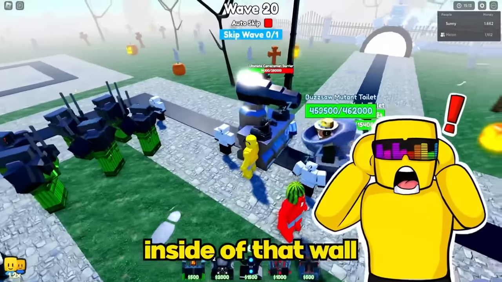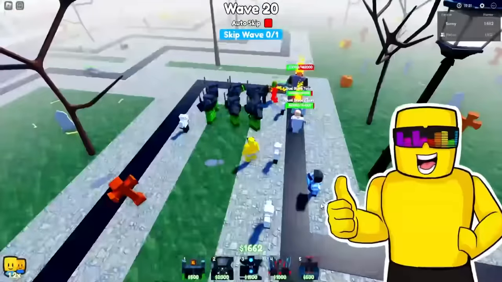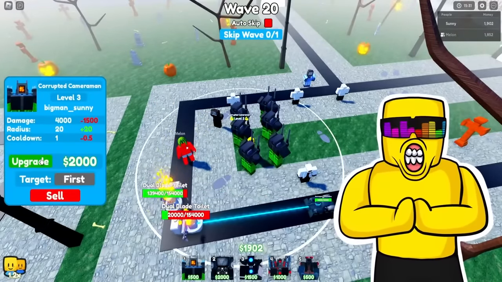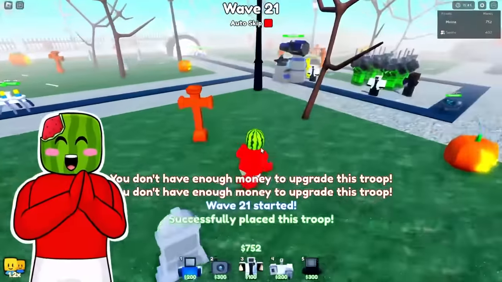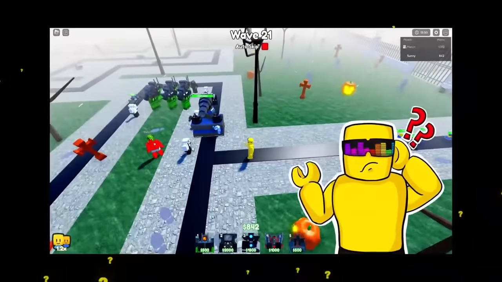Yo, there's a tank inside of that wall right now. Okay, so you see that? They barely got past my wall. And now they're all getting smelted. Come on. Get another level 4. Boom. And I think it's time I get another Engineero. All right, I just need $4,000 more. And he'll be maxed out? Yep. That's crazy. How much money are you making right now?